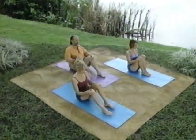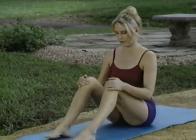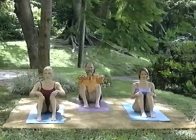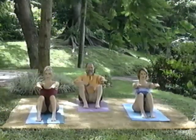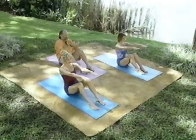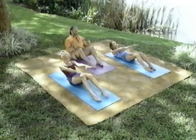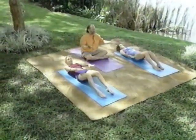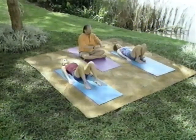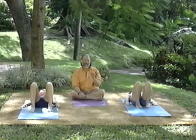Place the soles of the feet onto the floor in front of you. Your feet hip distance apart, not too narrow. And then bring your arms out in front of you. Breathe in, chest expands, and as you exhale, draw your belly in and slowly roll back, placing vertebra by vertebra back down onto the floor. Great. Walk your feet a little bit in, lower your arms down to the floor. Good. Feet still parallel, firm on the floor. Now, the next movement is a hip opener.